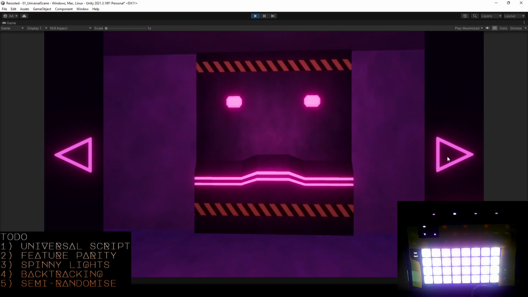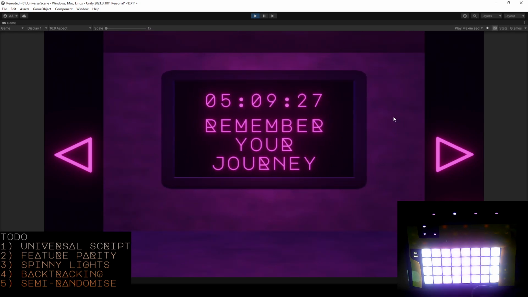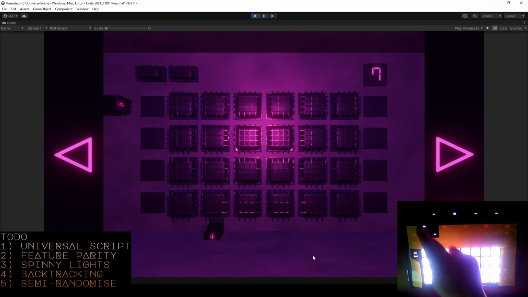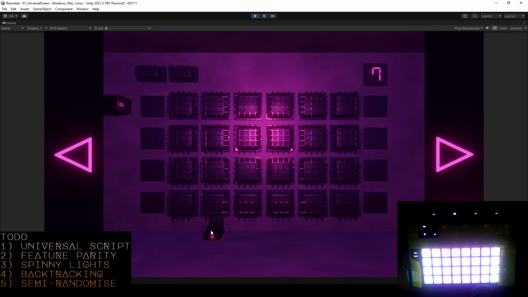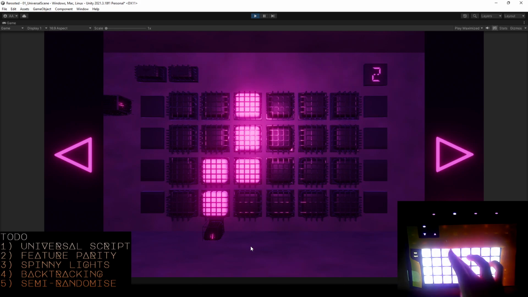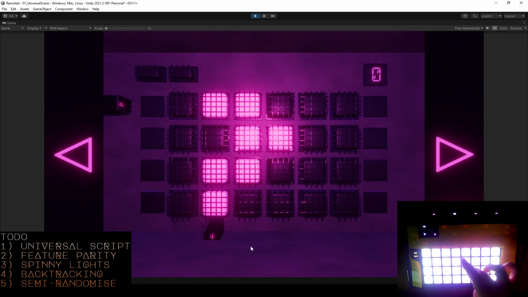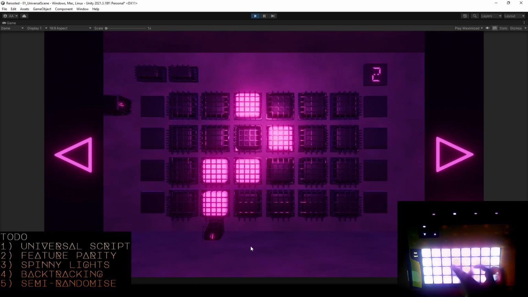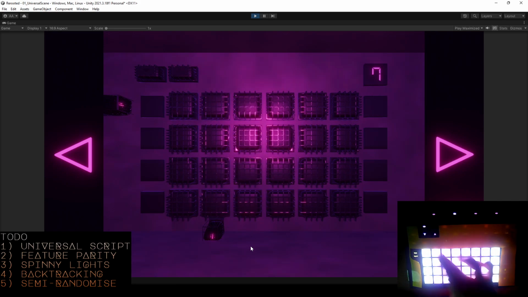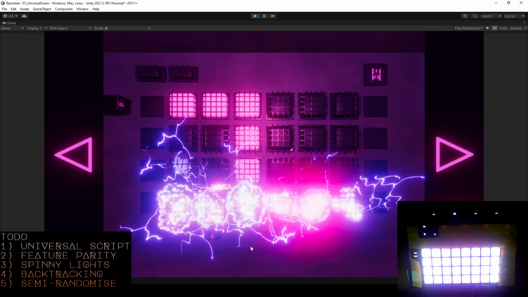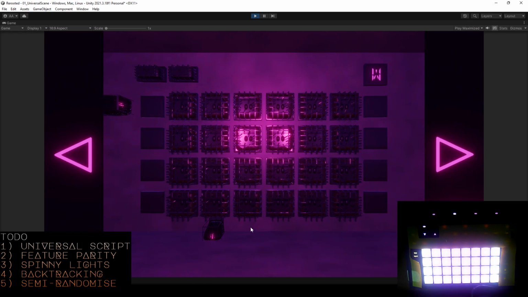Now we're in the final room, our violet room, where it reminds us to remember our journey. And now we need to set that to the right thing, and then we go, oh, the wire's coming in from the floor now. So we start there, we go north, east, north, north, west. Let's just make sure this one doesn't have the same bug. It doesn't appear to, which is great. So we can go north, east, north, north, west, west. That's the solution for this final one.